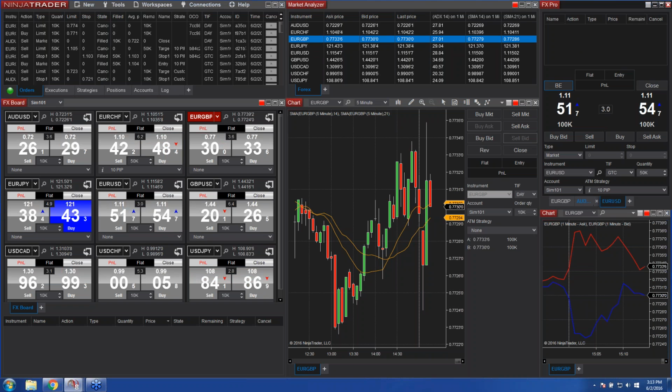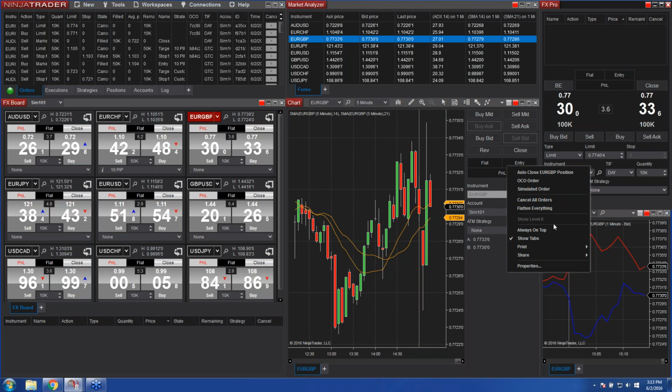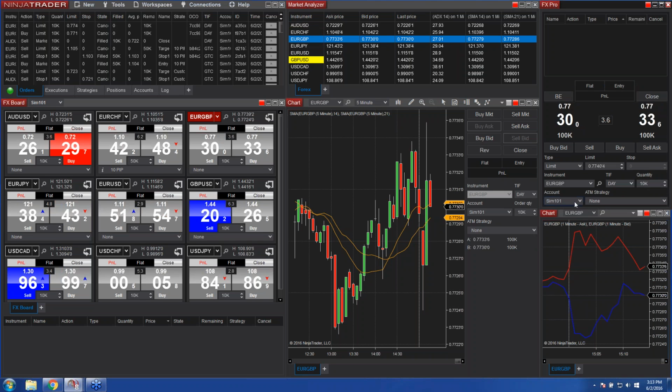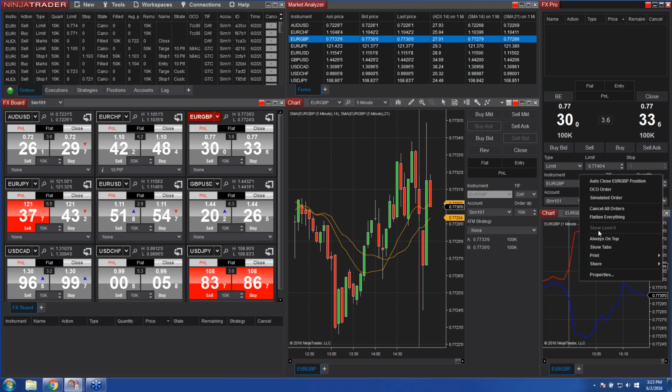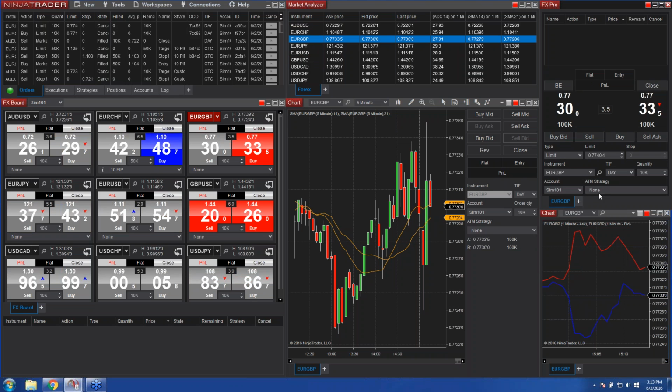Just new workflows in NinjaTrader 8, see if they work great for you. If not, and you think, you're a one instrument trader, you don't need tabs, no problem. Right-click, show tabs. You can uncheck that feature. It's going to turn off the tab, and then you optimize your real estate to get rid of that tab, and you can bring it back just by turning that back on.